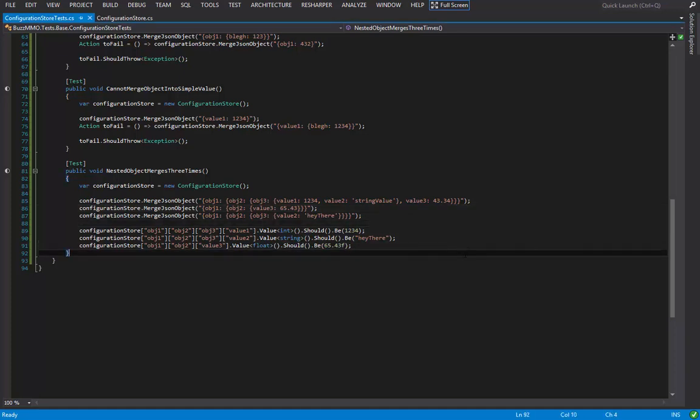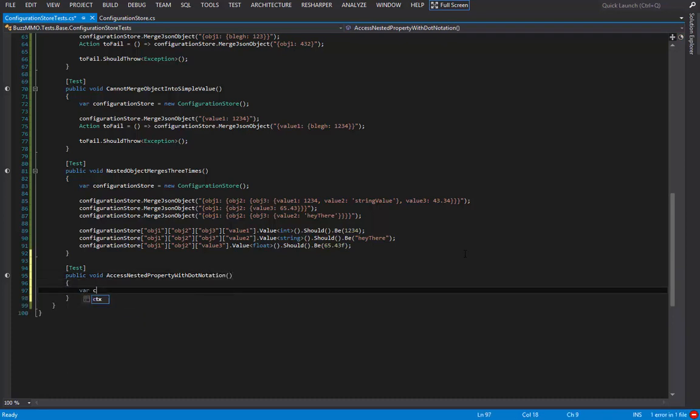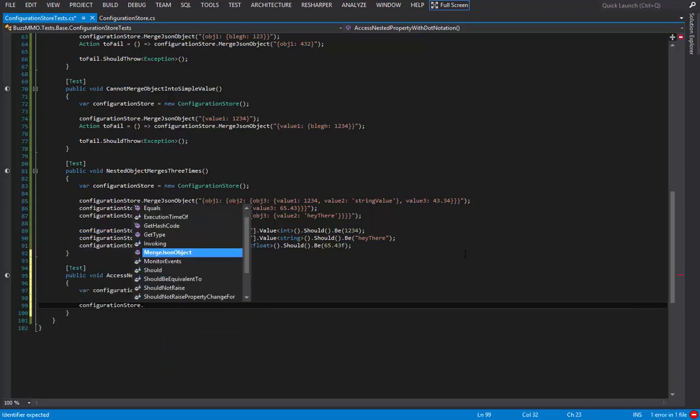I want to try one more thing, just to maybe clean some things up a little bit. I want to see can access nested property with dot notation. I want to see if this even works by default, and if it doesn't work, I kind of want to build it in. Configuration store equals new configuration store dot merge JSON object.